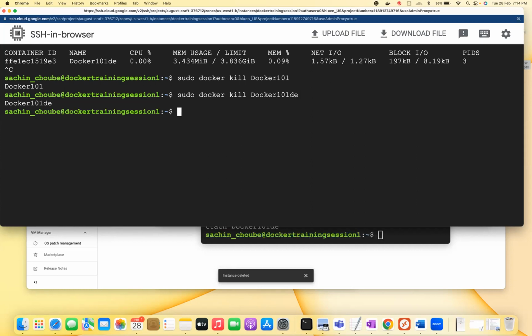So what we have done now, we have killed the two containers which we have created, Docker 101 and Docker 101DE. So next activity is to create a volume. Volume is the storage. When you create a volume in Docker, there are two types of volume which you can create. One is named. That means the volume you want to name, just like when you have a drive on your machine. So either you can just have the proper path, which we call anonymous, or you can name the drive. Anonymous is not considered a good practice for us. We always go with the named volume.